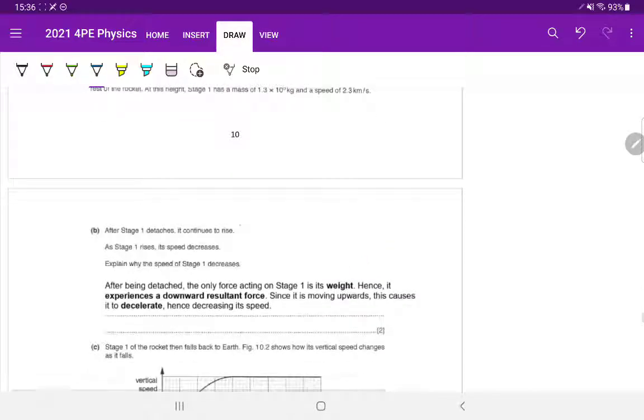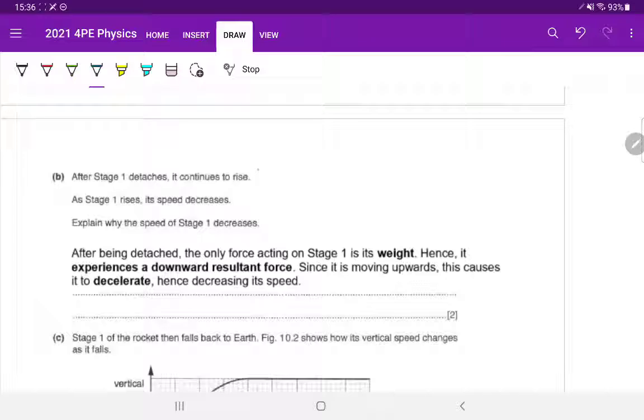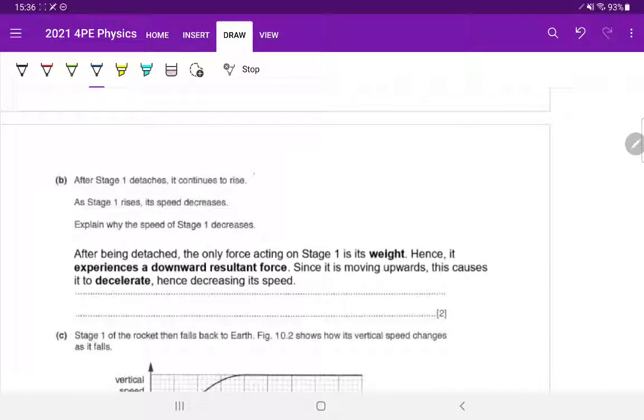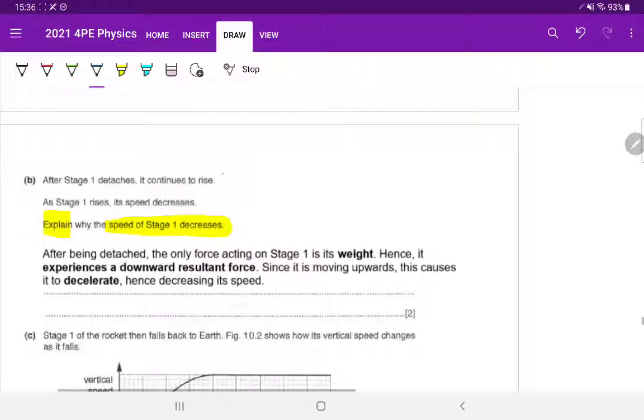Alright, since I have the answer already given to you, I'm not going to slowly write the answer. Instead, I'm going to explain to you the thought process behind constructing an answer to this question. Whenever you are explaining motion, so explaining why something decreases in speed, why it accelerates, why it slows down, and so on, when you're explaining in terms of forces, you always want to be thinking about this golden chain of logic that comes, of course, from what we discussed earlier.